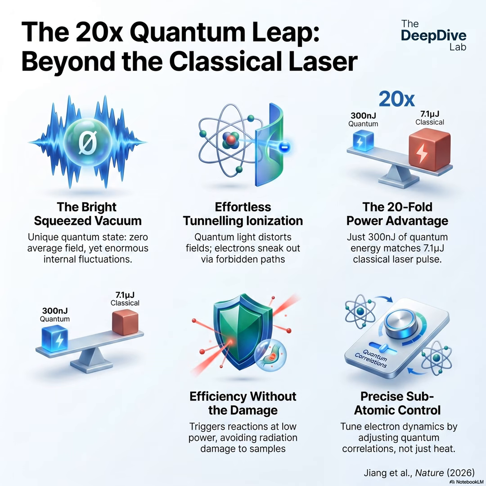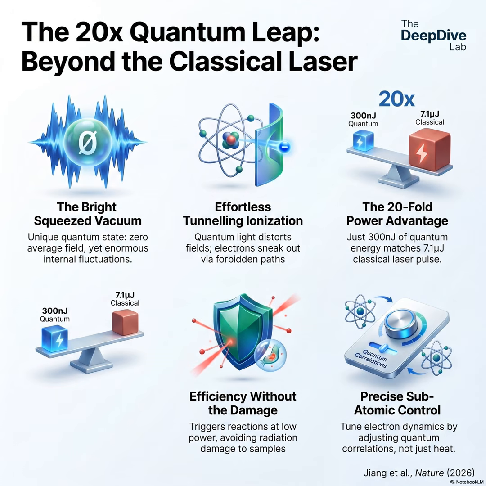Exactly. As the electron tunnels out of the sodium atom and escapes, it immediately gets caught in that rotating electric field. The light literally sweeps it up and flings it outward. Like a slingshot. Yeah, and the final momentum of that escaping electron, meaning how fast it's going, and the exact angle it flies off at when it hits the detector, is directly proportional to the vector potential of the light at the exact moment the electron escaped.